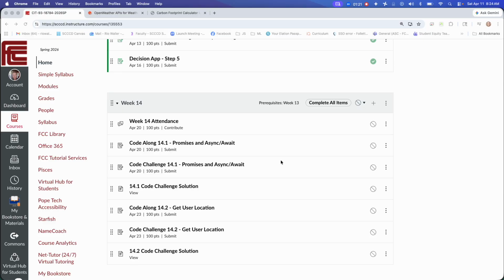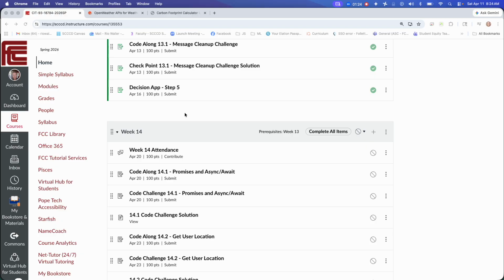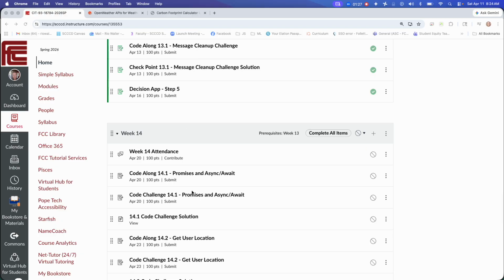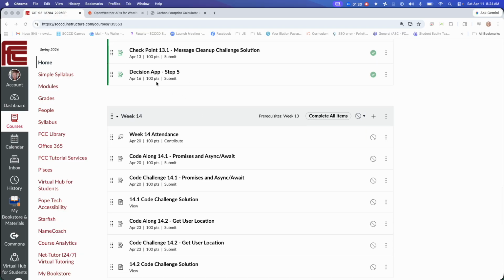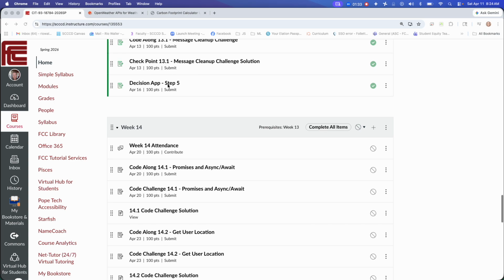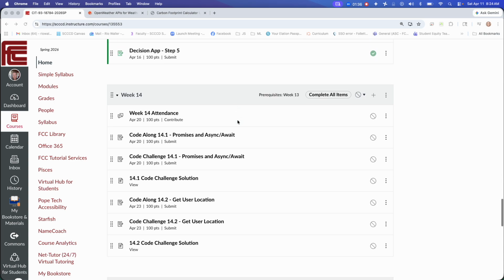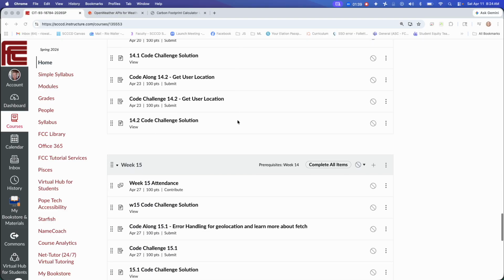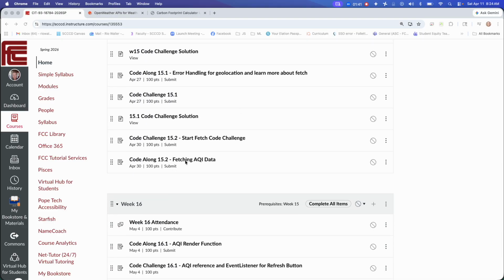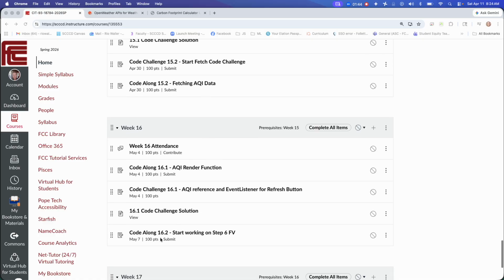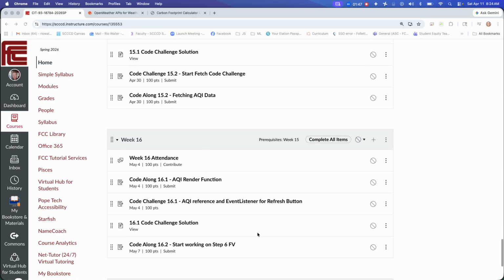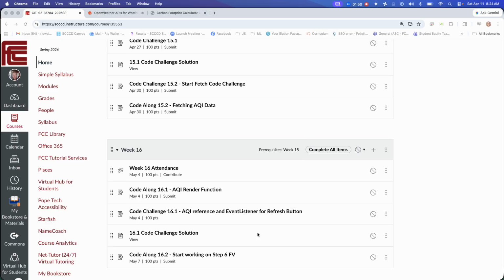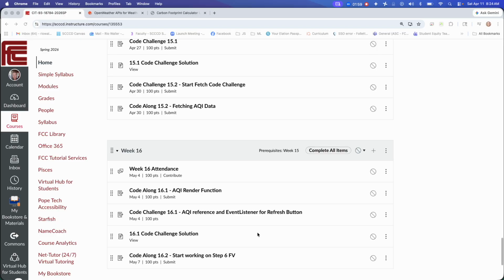So we are going to, at this point, step away after step 5. We move into week 14, and we are going to have you implement form validation in your decision app, but it will not be done. I'm just going to scroll through until the end of week 16. You'll start on coding it then. But you could already think about the fact that you're going to need to have written 2 custom form validations for your decision app, so you could be thinking about it before we get to that place.